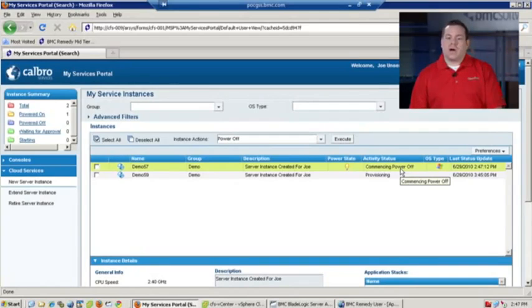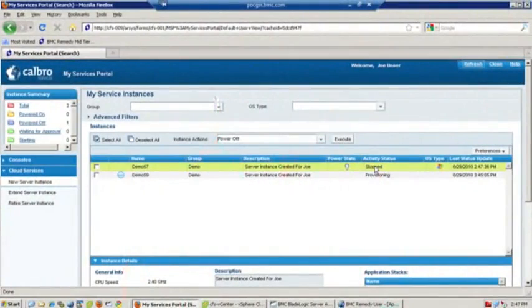Not only is the system automating the process of powering off this server instance, regardless of where it's running in your cloud, it is also tracking that change against your change management system. This gives you a full audit trail of every action taken by a user in the environment so that you can reconcile any changes or any conflicts in the environment at a later date. So once the system is powered off, we'll notice that the activity status has moved to stopped, and we can simply, as a course of action, just go ahead and power the system back on.